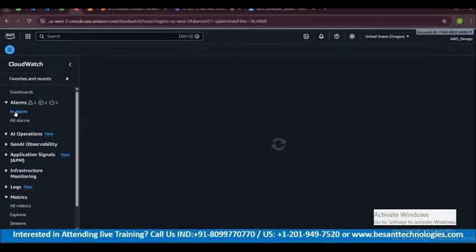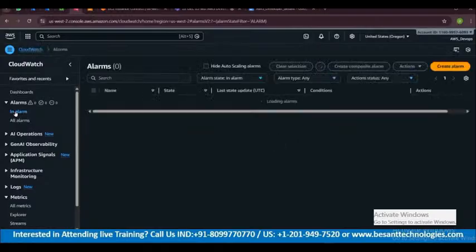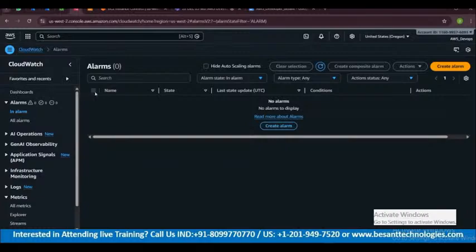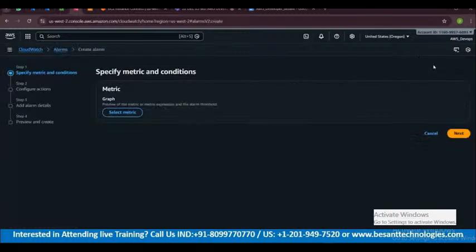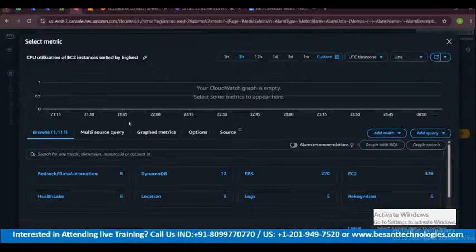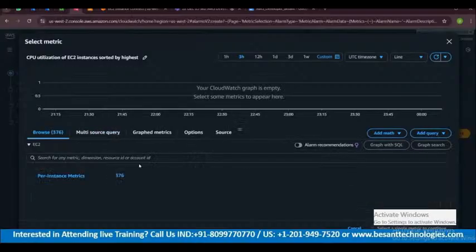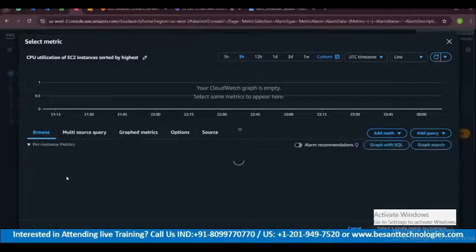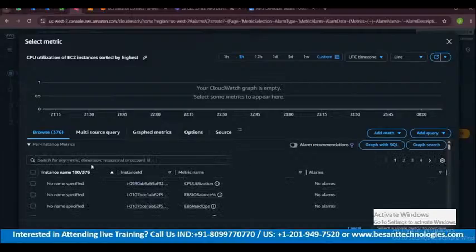In alarm, you should go and create alarm. Then select metric. We selected EC2 instance, same thing, for instance metric. Then you need to give the instance ID.